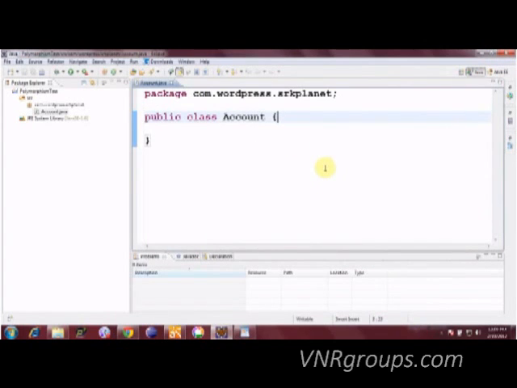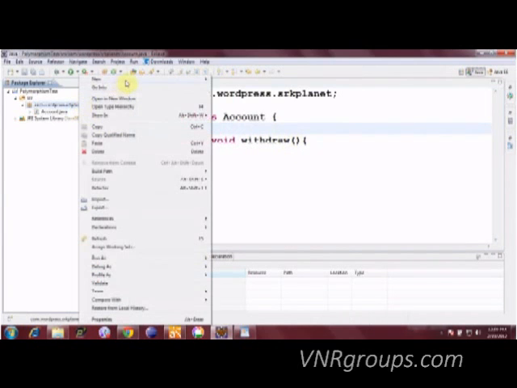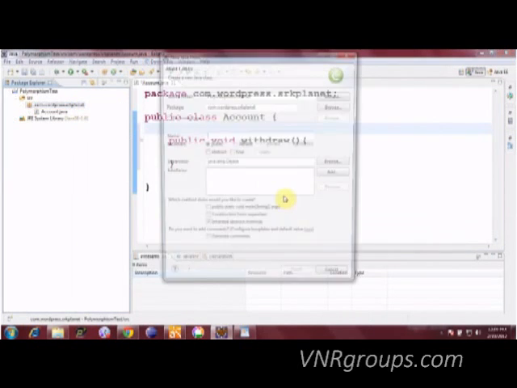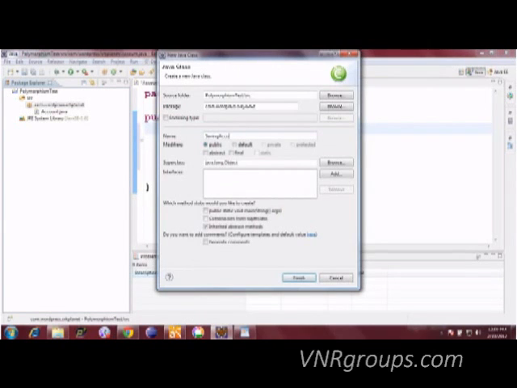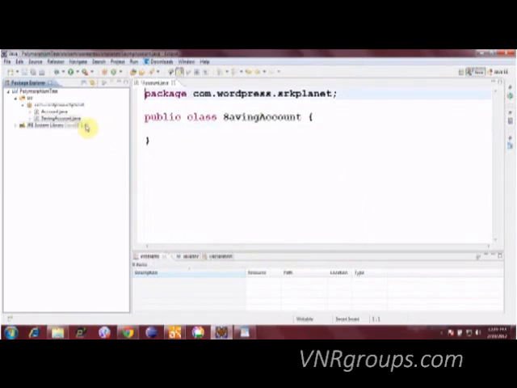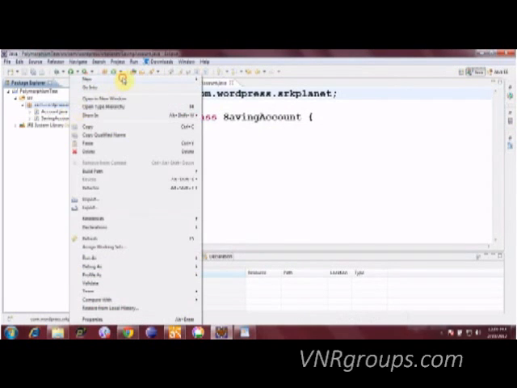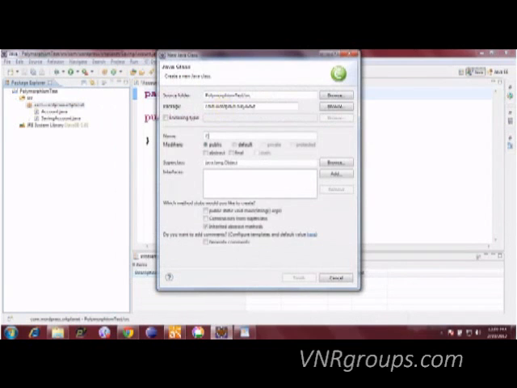So we have a basic class here called Account, and let's say it has a method withdraw. So it's a general class Account, and it has a method withdraw. Now let's say I have two other classes, I call one SavingAccount, and another, let's call it CurrentAccount.